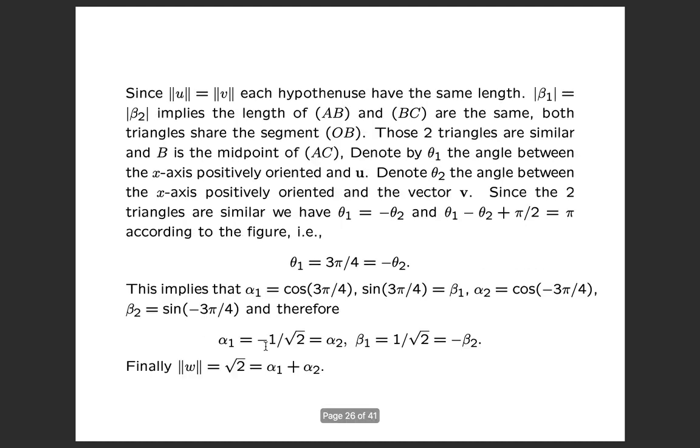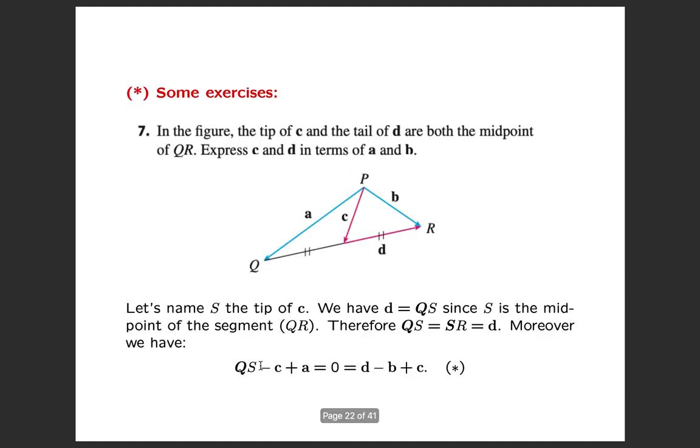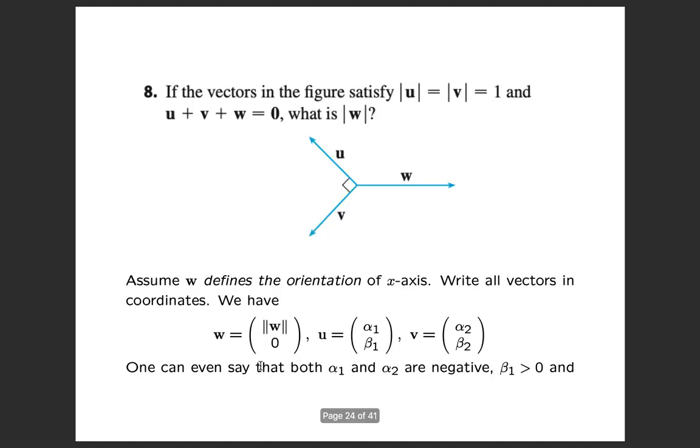And that's precisely the same conclusion as before, except that here we have a minus sign on alpha 1 and alpha 2. Again, I need to apologize for this. We have square root of 2 equal minus alpha 1 minus alpha 2, but this is definitely the same answer. The norm of w is equal to square root of 2. I've chosen this exercise, and let's say 8 and 7, because I find that these are mainly the most critical exercises in this section.